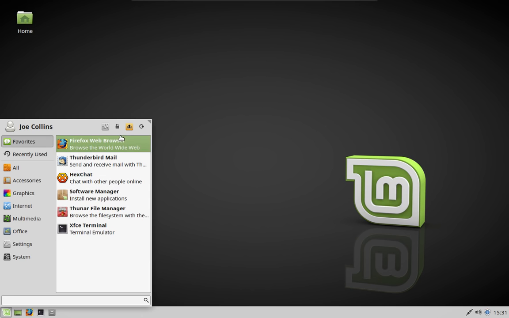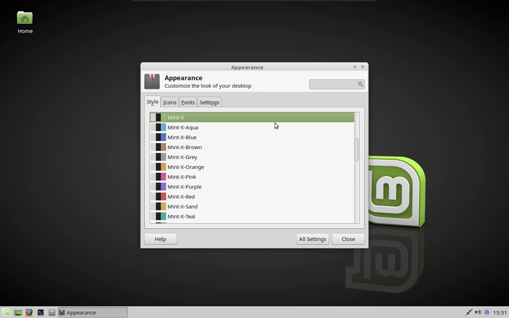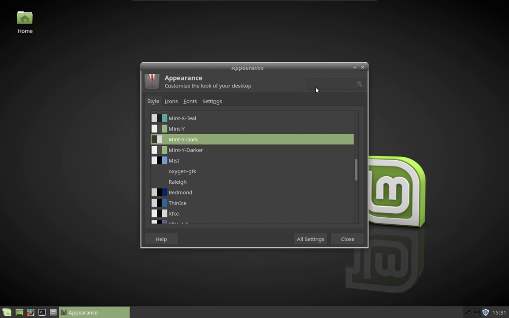Let's take a look at some of the other things here. We've got a button that takes us to the All Settings menu. Now this is one of the things that I always look at with an Xfce desktop, is what is here, because some of the more generic implementations of Xfce, some of the settings actually aren't here. So we have Appearance, and let's look at the themes. Let's see what Mint Wide Dark looks like. That's the one that I'm running on the other desktop there. Oh, it looks good. Let's just kick that in.